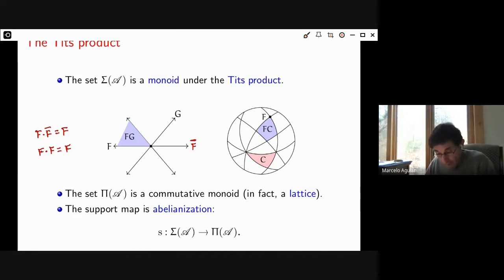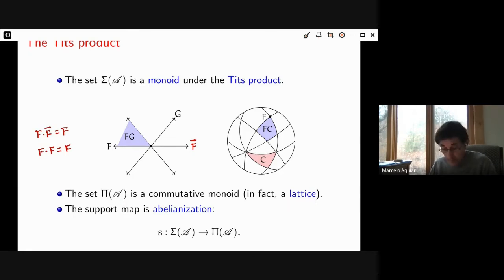Is there a parallel to this structure on the set of flats? Well, yes, the set of flats is a commutative monoid because, as I mentioned, it's a lattice, simply because it is closed under intersections and it has a top element. So it is a lattice. It has a meet, which is just intersection of flats. But then you can also define a join. The join of two flats is the intersection of all the flats that contain those two. And I want to view this set as a monoid under the join operation of the lattice.